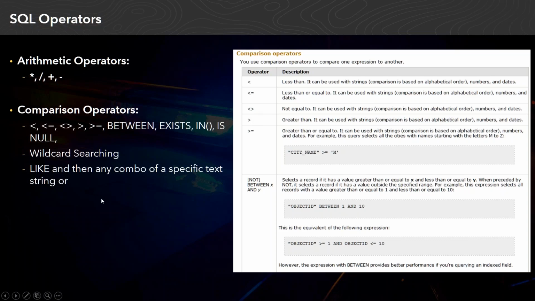You also have the ability to do betweens, exists, so that it exists anywhere inside your data set. You can do lists where you can use the in operator, and then each value that you're trying to query for, separated with a comma. So item 1, comma, item 2, comma, item 3, etc. You've got is and null. You can support wildcard searching as well.